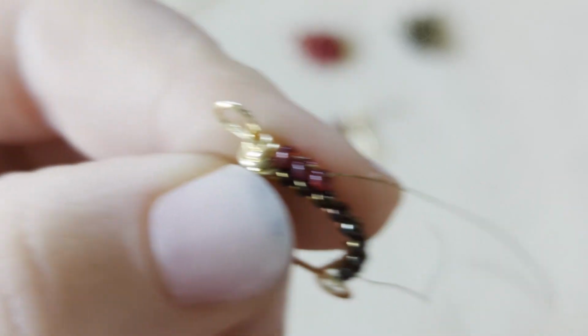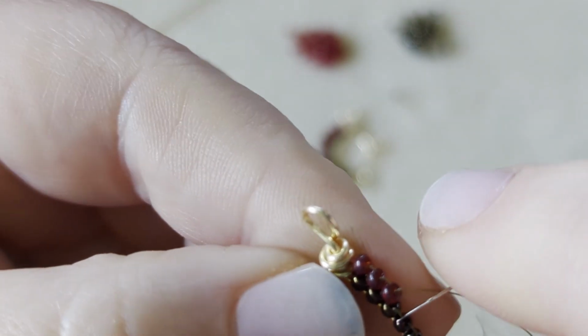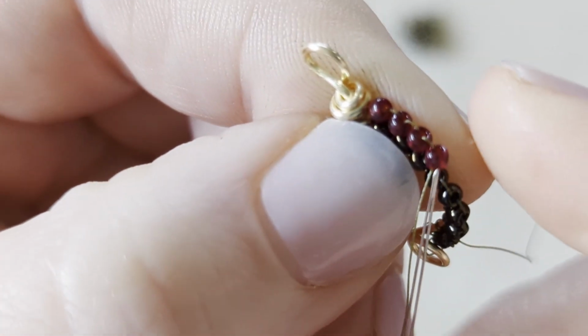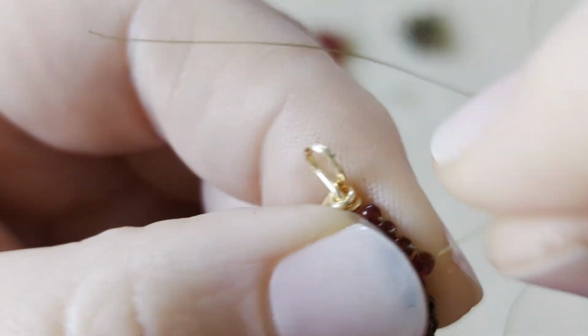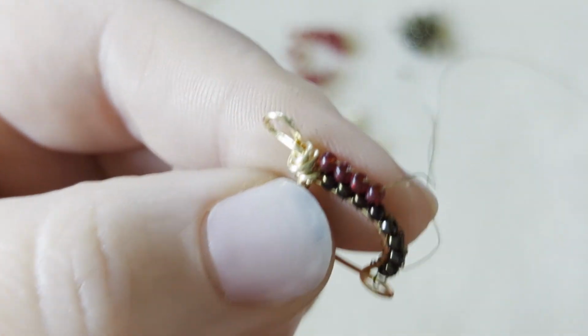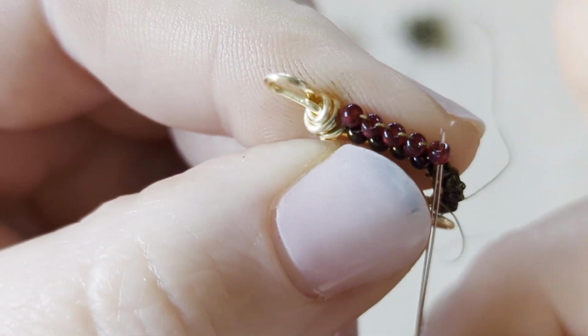I'm going to do this all the way across, where I pick up a seed bead, sew through the thread that's bridging those seed beads, and then up through the seed bead you just added. And see how it makes a nice, neat little row? I like it. It's very structural. There's a good reason why it's called brick stitch.